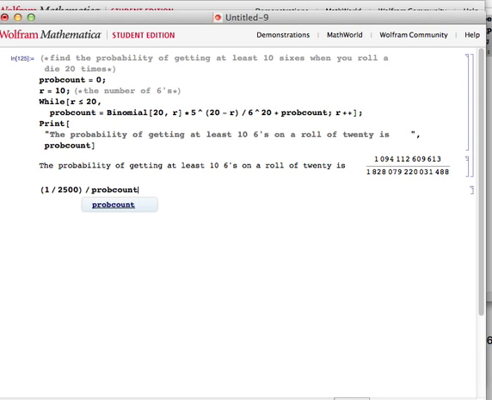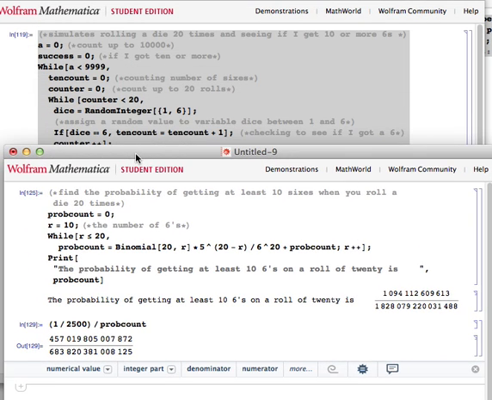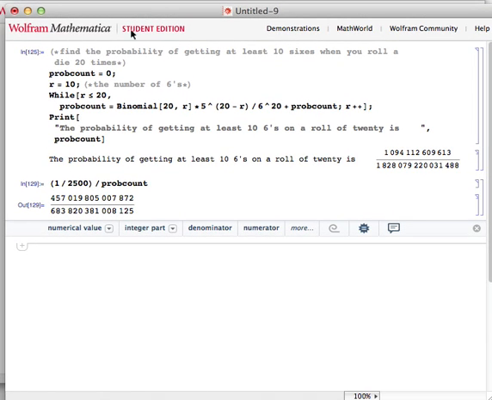And if my simulation and my actual calculation are working, this value should be close to 1. And it's not perfect, but it is fairly close. If I wanted this to be a lot better in my simulation, I would have to run my simulation a lot more times. Okay, that's it.